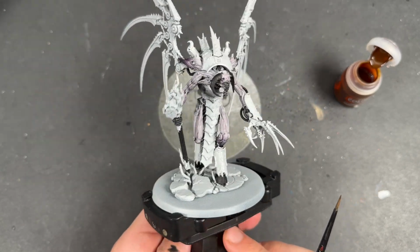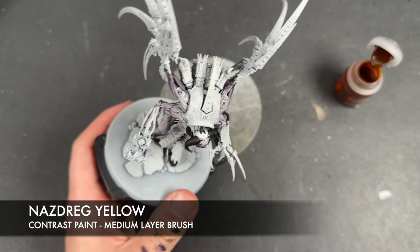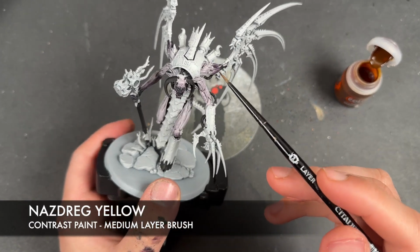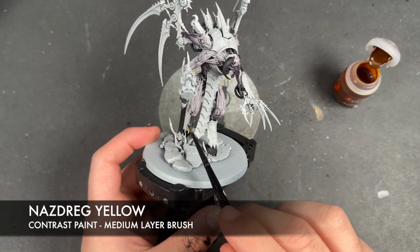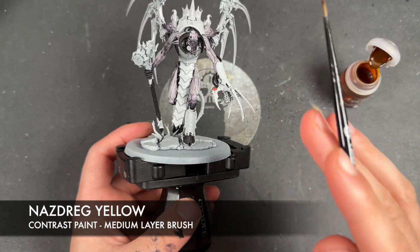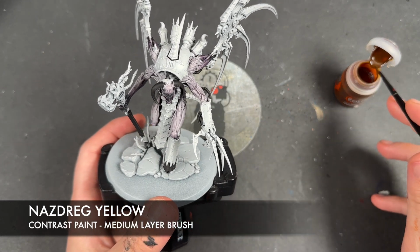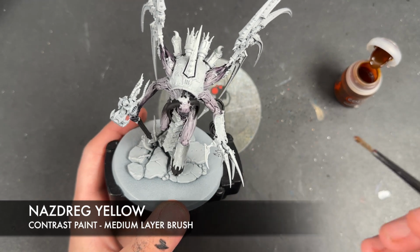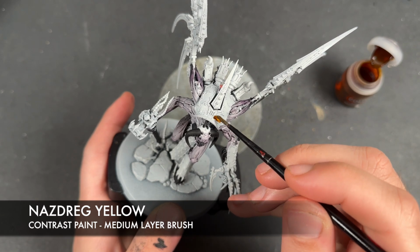what we're now going to do is take some Nazdreg Yellow and apply this over the top of his carapace up here. Now, whilst it might look like a similar colour to what's going on this section and this section, this section and this section, it's actually slightly different. As far as I can tell, it's kind of got a matte finish, whereas the rest of it's got a shiny finish. So we're going to take that Nazdreg Yellow and apply this over the top, up here, like this.